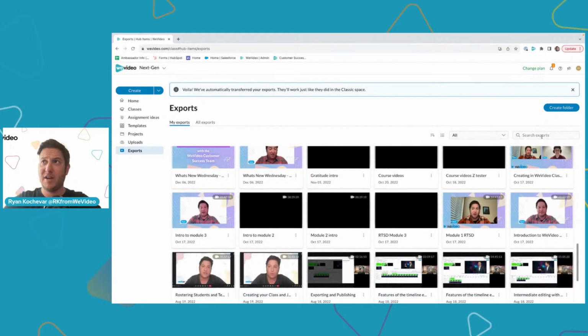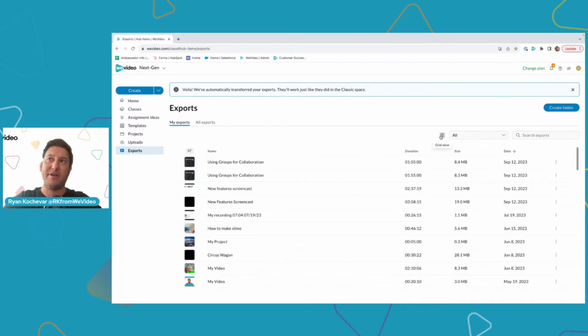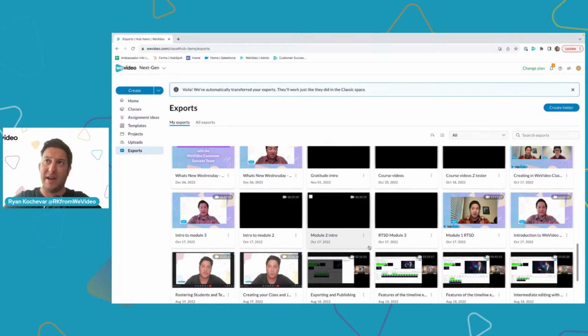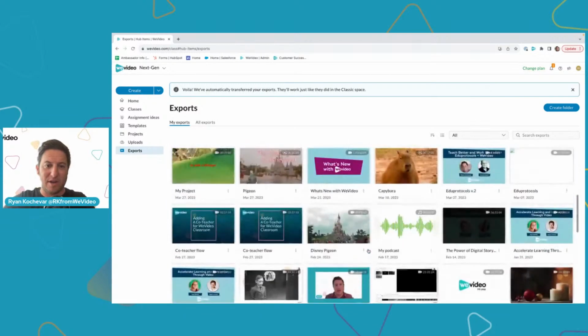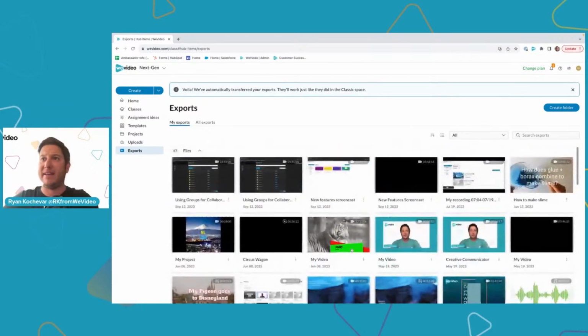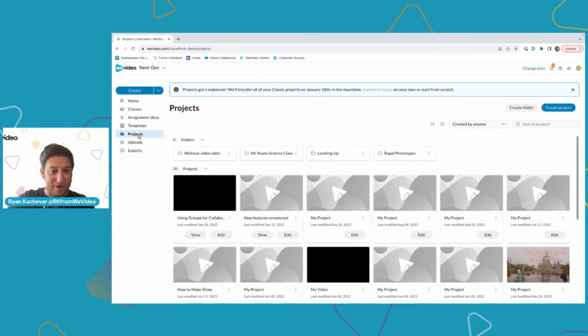You can search here through your exports if you're looking for a specific title. You can search by project type. You can arrange in list view, and you can also arrange in tile view, just depending on how you prefer to organize your content. So I will come back and touch on this a little bit more, but I wanted to make sure that you knew how that migration worked, right? Your edits are going to appear in the projects tab, regardless of whether you've exported them or not, but they will also appear, have already appeared in exports if you have finished them. And so that's an important distinction there, okay?